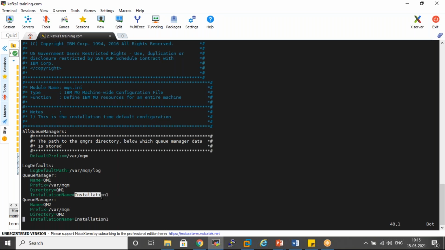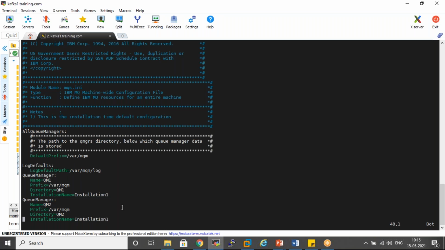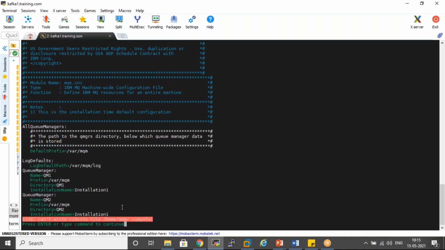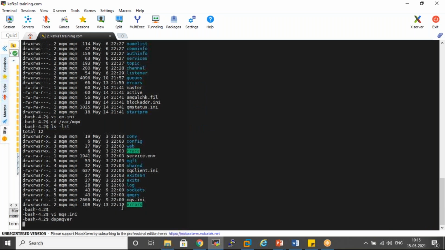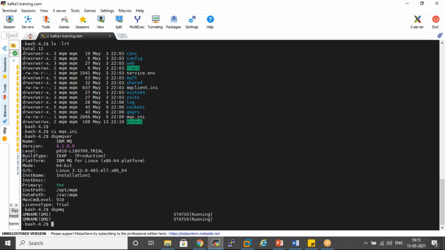Here Installation1 is MQ 9.1. Also queue manager QM2 is prefixed with the /var/mqm file system under the directory QM2, and it is associated with Installation1, which is MQ 9.1 in this machine. If I run dspmqver, you see MQ 9.1 is associated with the name Installation1. So right now in our server there are only two queue managers, QM1 and QM2. That is the reason mqs.ini has only two queue manager entries.